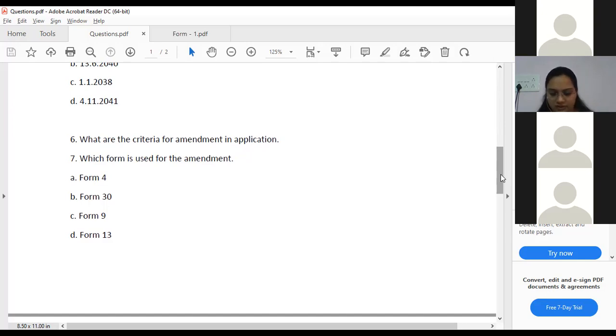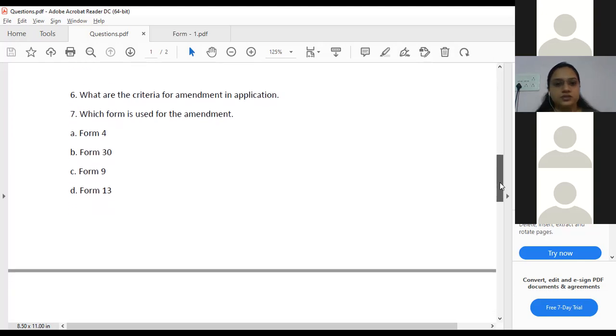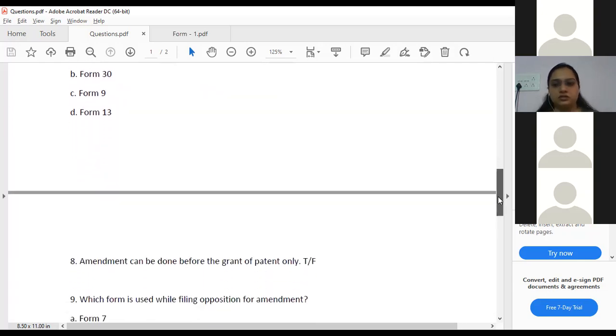No, that is 800 before the grant and 1600 after the grant. 800 for before grant and after grant it's 1600, for the natural person or the small entity or the education institute.